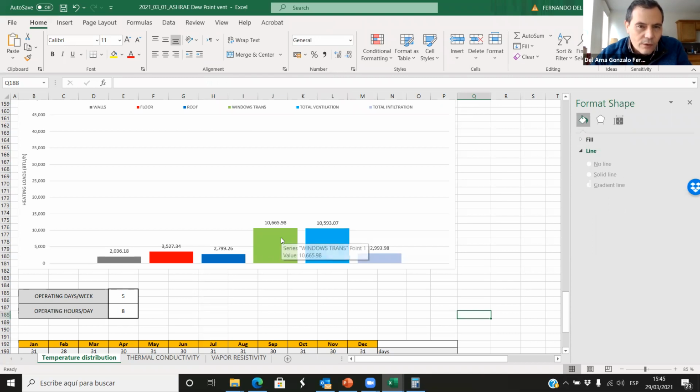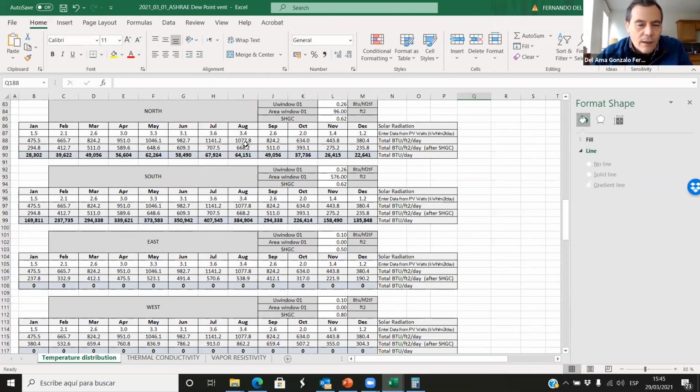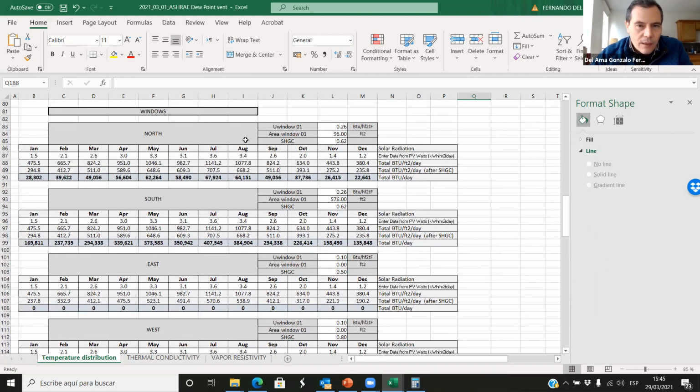So let's talk about windows now. We have this table here to evaluate the heating loads through windows. We have explained that before, but we have always three different parameters in windows. We have the U value of the window.